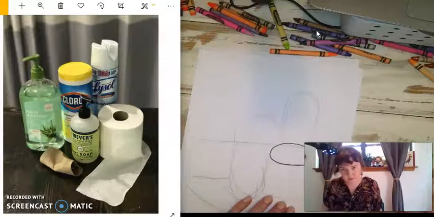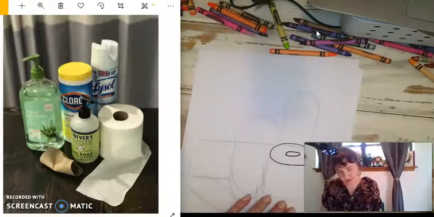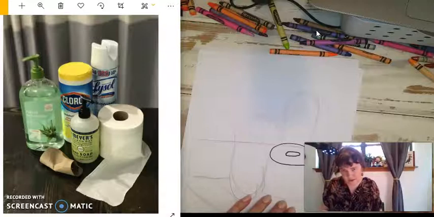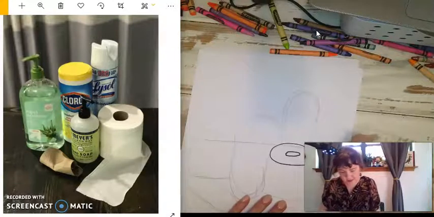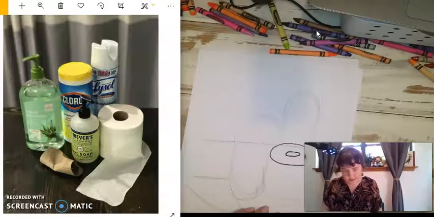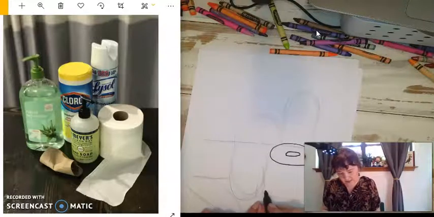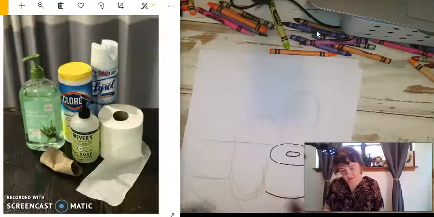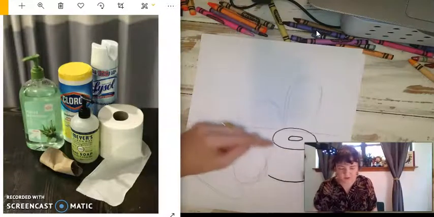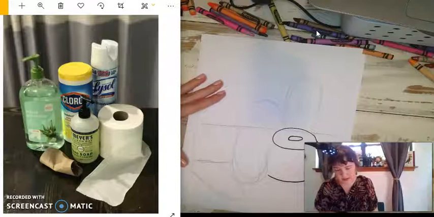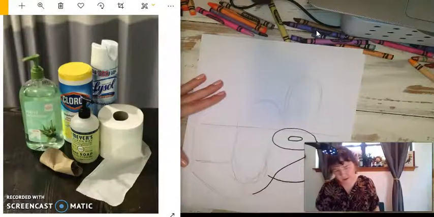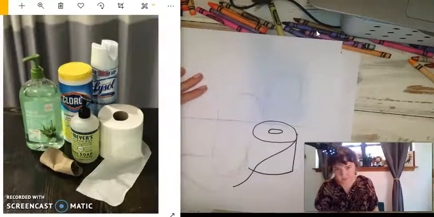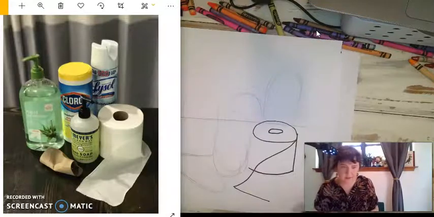an oval. And then another oval inside for the tube. And I'm going to do this side going straight down. And I'm going to do this smiley face line here, like the bottom. And we can only kind of see it. There's a piece of toilet paper in front of it, but the toilet paper is kind of see-through. So we're going to bring that over here and just kind of wiggle it over here. And then a straight line over, like a diagonal line.